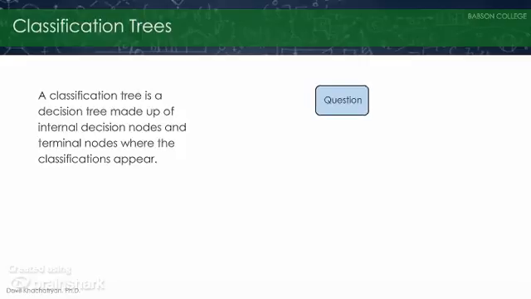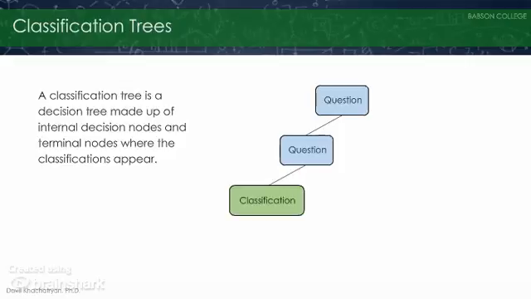Classification tree is a decision tree made up of nodes where questions are asked and other nodes where decisions are made. On a high level, at each blue node, a particular question is being asked about one of the independent variables. Now, if based on the data, the answer to that question is affirmative, then one visually moves to the left branch, at the end of which either there is a new question being asked about one of the independent variables, or that branch pretty much terminates.